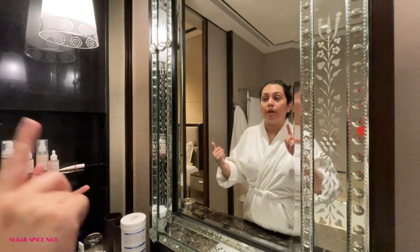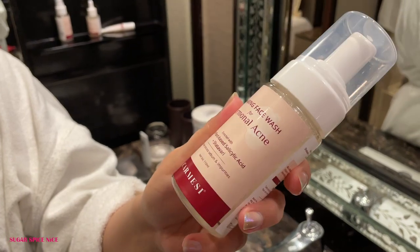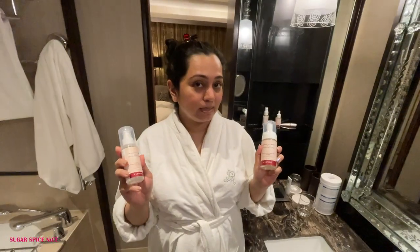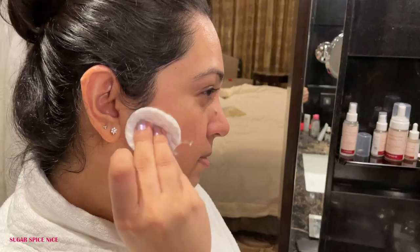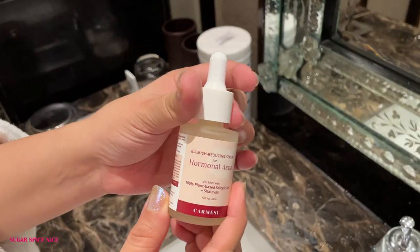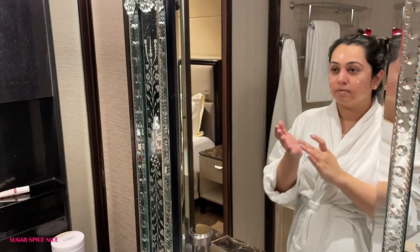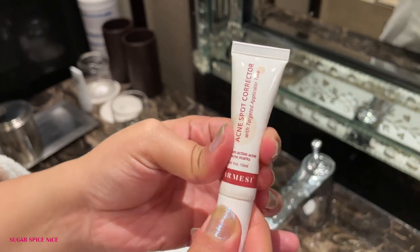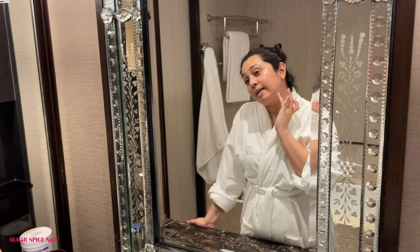That was a super relaxing bath and now it's time to indulge in some skincare. I've been getting a few breakouts because hormonal changes are around the corner. Acne can be caused due to multiple reasons including improper food, stress, hormonal imbalance, or even PCOS. Karmacy have launched their hormonal acne skincare range keeping all of these concerns in mind. First I use the foaming face wash that helps clean my oily skin, then toner that doesn't inflame my skin as it cleans the clogged pores. Next is a blemish reducing serum, which I pat very gently, followed by a soothing moisturizer that helps hydrate skin without leaving an oily residue. Finally, an acne spot corrector with niacinamide that helps clear spots left behind by acne. This is my current nighttime skincare routine.